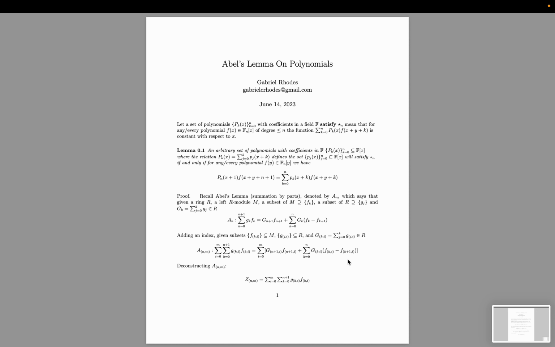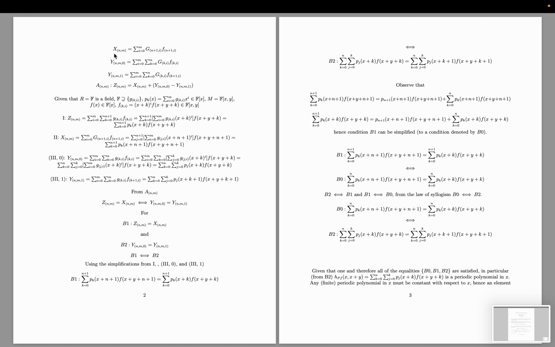And we can give some notation to these components to make the bookkeeping a little bit easier to keep track of. So on this left-hand side, we can call that capital Z sub n comma m. And similarly, we'll give names to these other parts. So X sub n comma m, we can have that set equal to this. Similarly for these Y terms. And when we put it all together, we're able to rewrite our generalization as A sub n comma m. That's our generalized Abel's lemma. It tells us that Z is equal to X plus the difference of these Y terms.